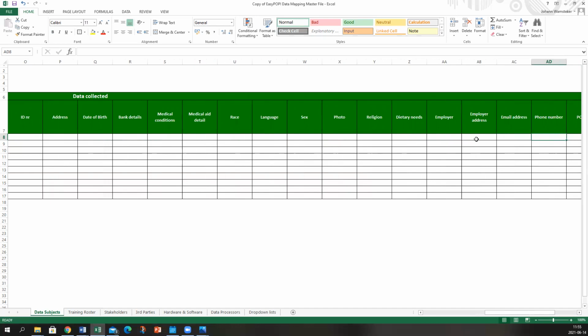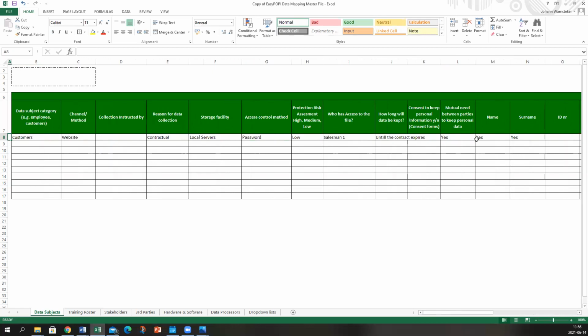Employer, employee. So in this case, it's a supplier to you. So you would say, yes, I have that. So I have supplier information. And the email address, yes, I have that. I have the post box details, banking details, because it might be necessary for you to have their details as well in terms of credits. So this helps you to just complete all the various sets of information pertaining to a particular, in this case, a customer as a specific data subject type.